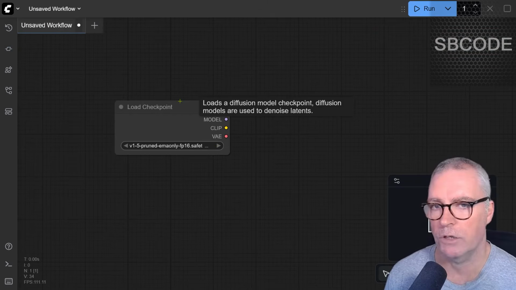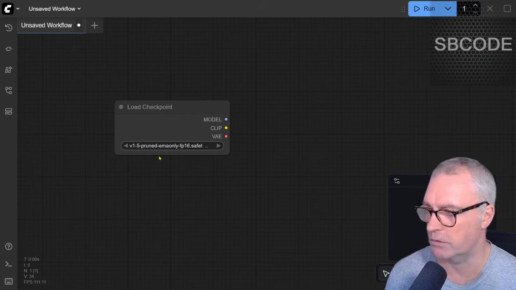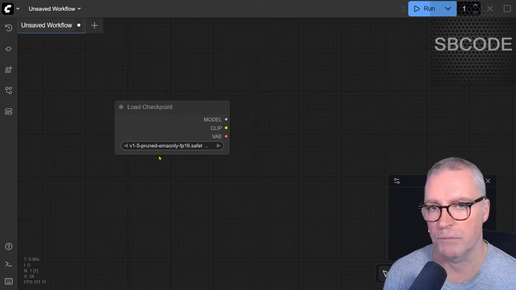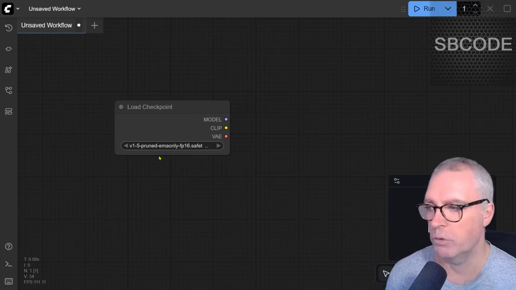Okay, now as time goes on, you will want to use more advanced models, but we're just going to use Stable Diffusion 1.5 for now because we will learn a lot of the concepts, and most of us, even with low VRAM cards, will be able to use this. The more advanced models require much more modern GPUs that support more compact data types.